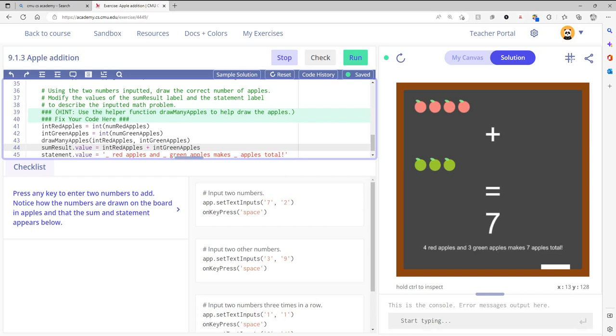So now that we have that value stored in the sum result, we just need to make sure that we're returning the statement that will show up as the bottom statement that you see: the 4 red apples and 3 green apples makes 7 apples total, right?